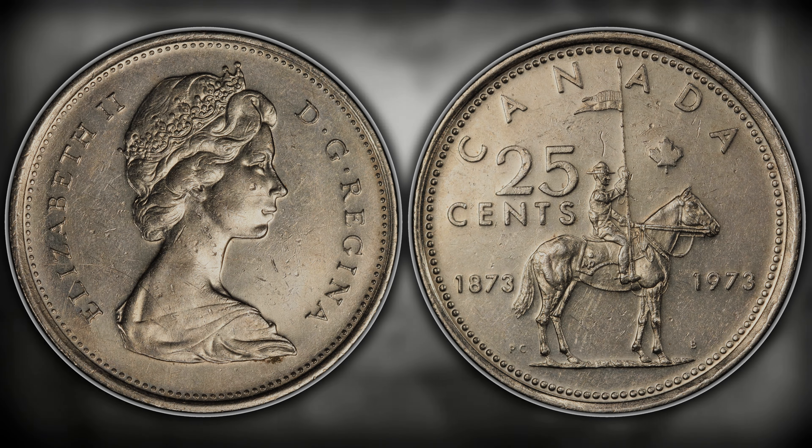Number six on this list is going to be the 2007 Paralympic wheelchair curling mule coin. Around the same time the Canadian Mint began rolling out their Olympic quarters, they also began rolling out the Paralympic quarters, and in one of these sets you could find a very rare variety known as the wheelchair curling mule. To identify it, flip over to the obverse and look for the Olympic logo where the Paralympic logo would usually be. If you can identify this, it can be worth anywhere up to $784 for a PL67 example. So if you're shopping at your local coin shop and you happen to see any of these 2007 Paralympic wheelchair curling sets, I would definitely check them out.